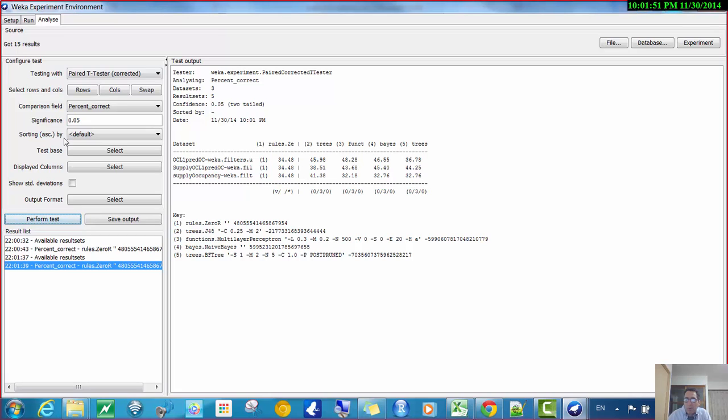This number 3, which is this one. So it was the neural network, and with which data set? This one, OCL predict OC. So we didn't use supply at all. Okay, so like you said, you said using supply makes the results worse, and you were right.